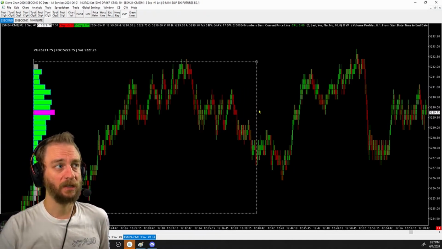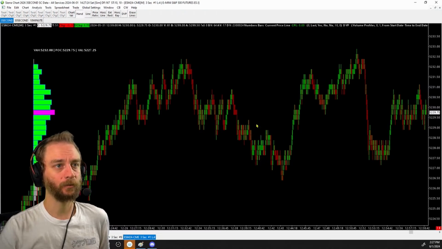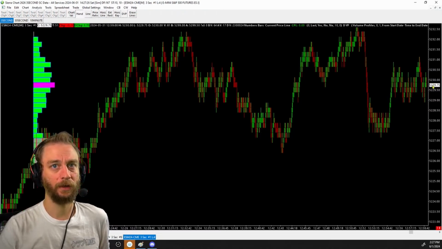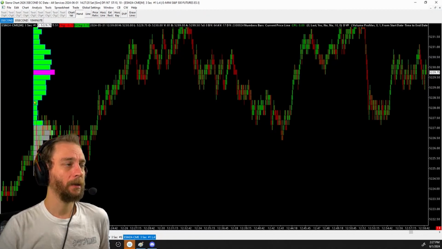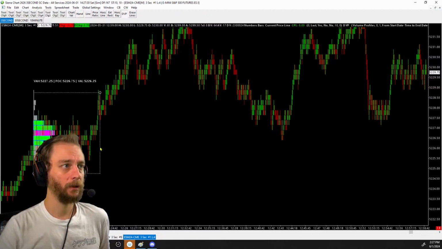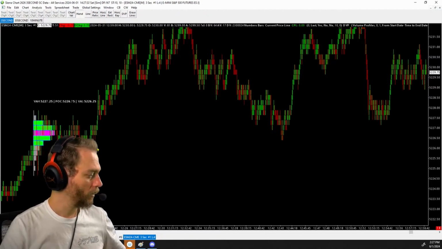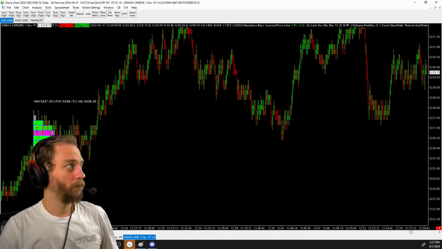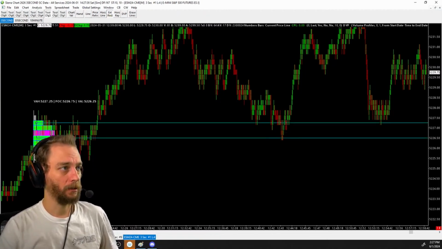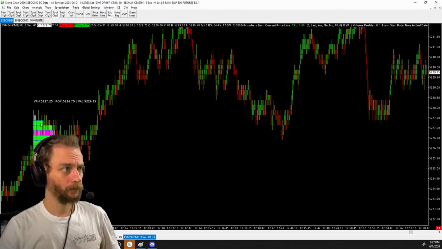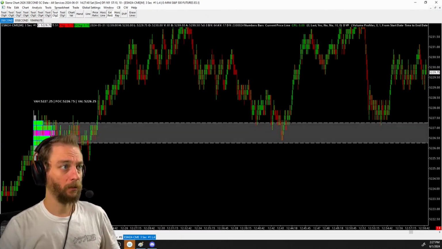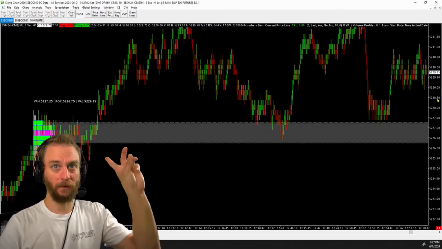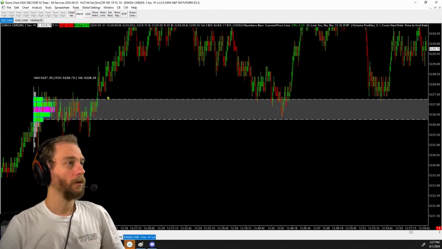But as you can see, this thing starts to stretch out. It goes down into this curve here. Now, what did I say about curves? Well, typically, if we zoom this back in, a profile, and I know my head's in the way, all right? So this would be roughly the value zone, the 70% value area.